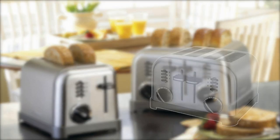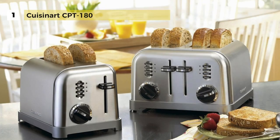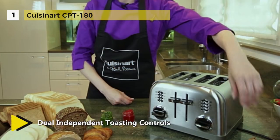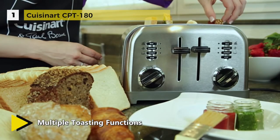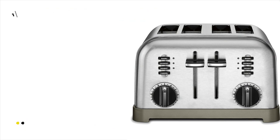The first-placed Cuisinart Metal Classic Toaster has a smooth brushed stainless steel housing with polished chrome and black accents. The custom controls let you press any of the four buttons to customize your toasting needs. The browning control sets desired toast color from light to dark across six browning levels. There are dual reheat, defrost, and bagel buttons with LED indicators. Features include 1.5-inch wide toasting slots, an extra lift carriage lever, a slide-out crumb tray, and a convenient cord wrap with cord storage cleats on the underside of the toaster.